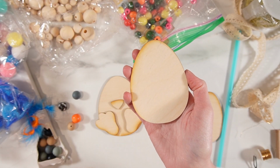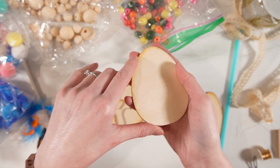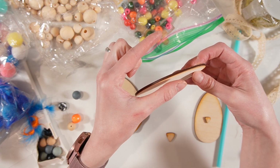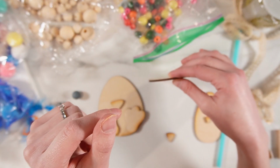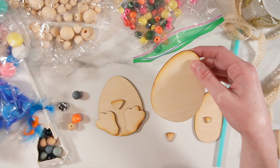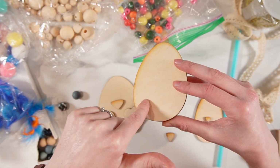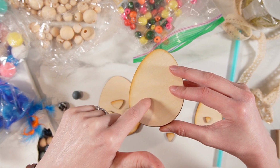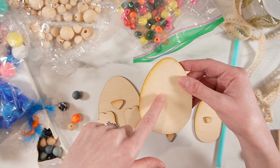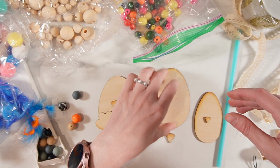I actually had two projects in mind. The first one made me think of this one. So maybe next year I'll find the eggs that are a little bit thicker. I think they're flat on the bottom so they stand. And if I do, I'll show you the project I was trying to make originally. These ones, I believe Dollar Tree has some wood egg shapes. If not, I was also going to use the thicker ones. I just hurried up, made these in my Glowforge and cut them out.